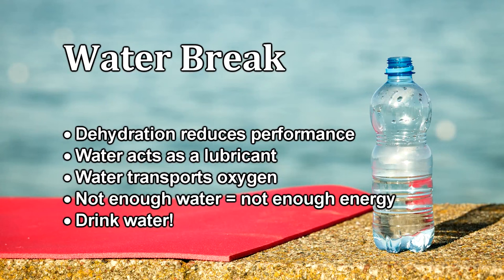As you get a drink of water, let's talk about water. Why is it so important? Athletic performance declines with dehydration. You just can't work as hard. Water acts as a lubricant for your muscles, joints, and vital organs. Water is the transporter of oxygen and glucose in your body, and it is important for providing energy. Not enough water equals not enough energy.